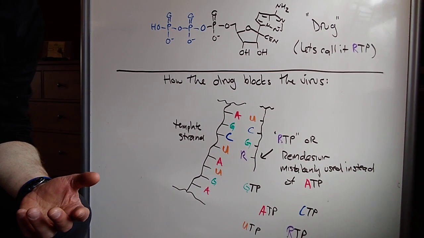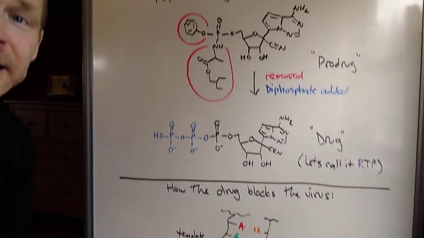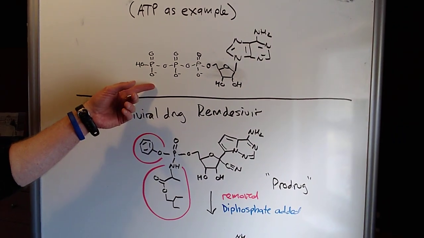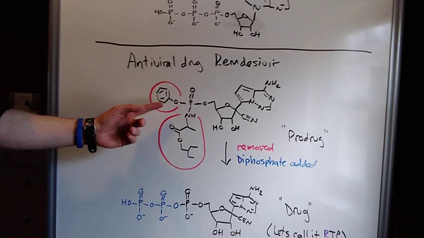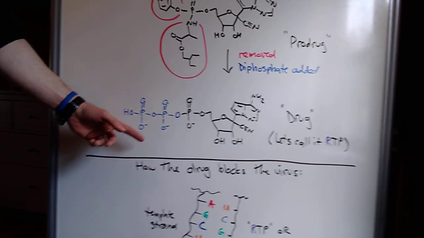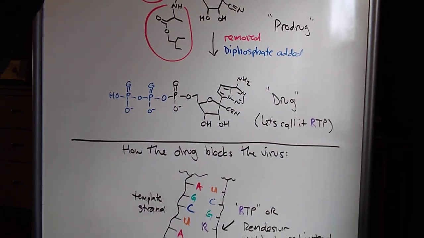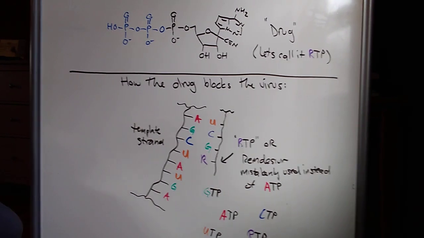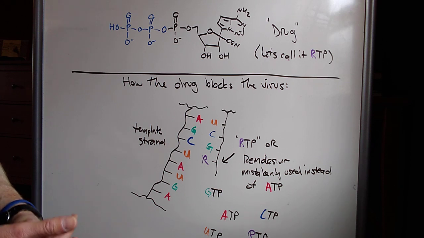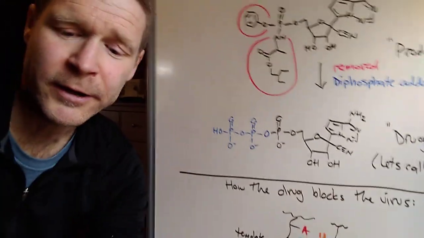So that's how this compound works: it's an analog of the natural substrate ATP. It's a prodrug that has these groups cleaved inside of the cell and activated as the triphosphate, and it's mistakenly incorporated into the growing RNA strands of the virus, and then it makes that poisoned RNA molecule non-functional.